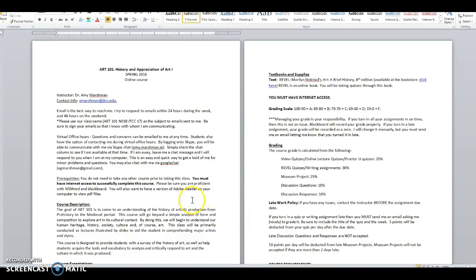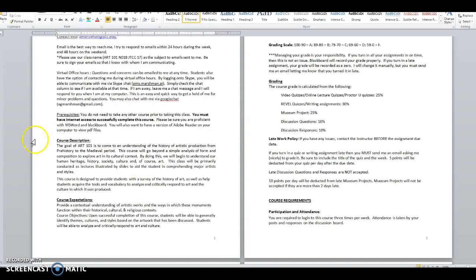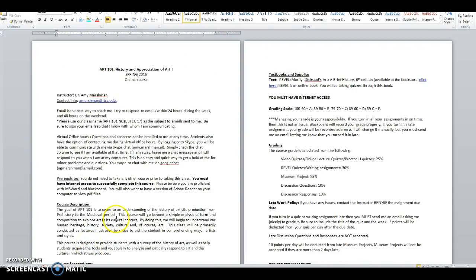Sign your emails. Okay, I do have virtual office hours. Basically, I don't really have any set hours, but you can email me if you need to specifically talk or anything like that. Also, whenever I'm on my computer, I have my Google Chat on, so you can contact me through my personal email address. Google Chat is kind of like an instant message, so you can ask me quick text messages through there. Okay, so make sure you read through the course expectations and descriptions and all that good stuff.